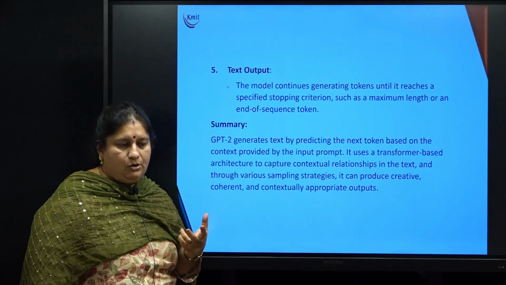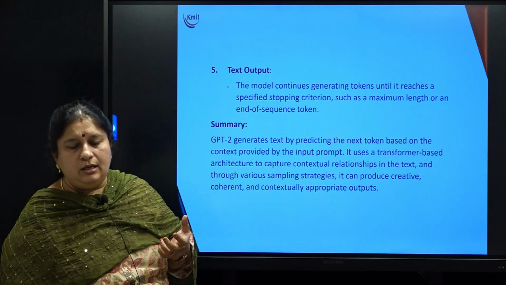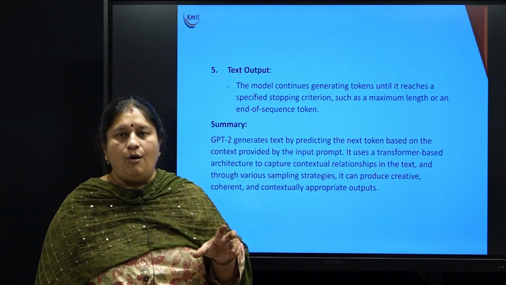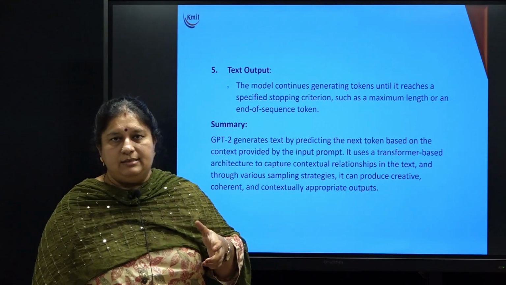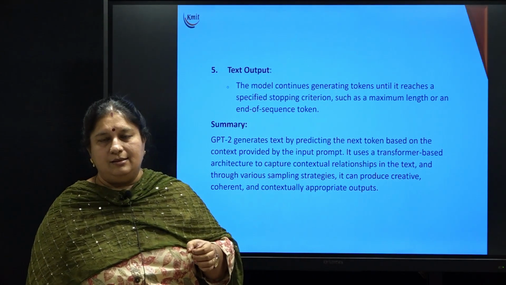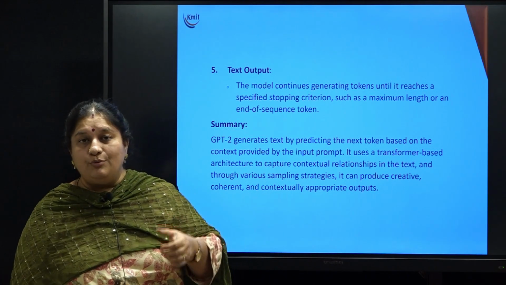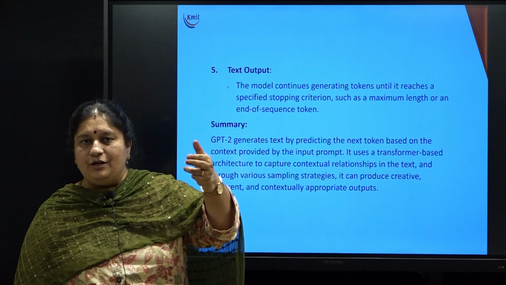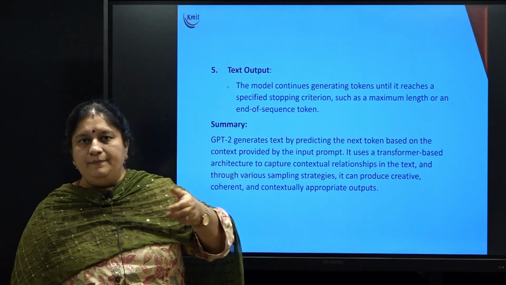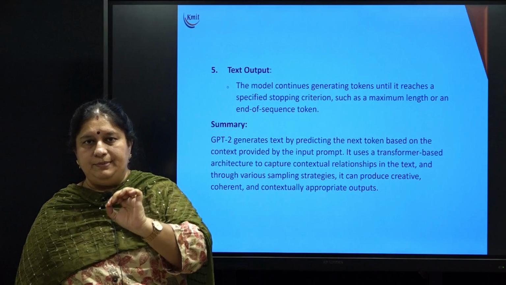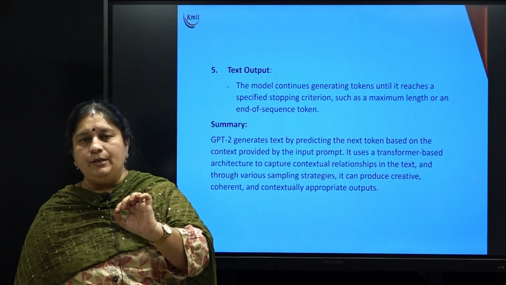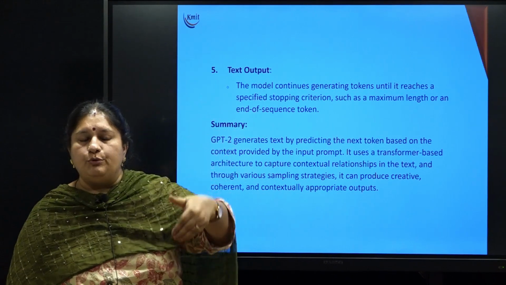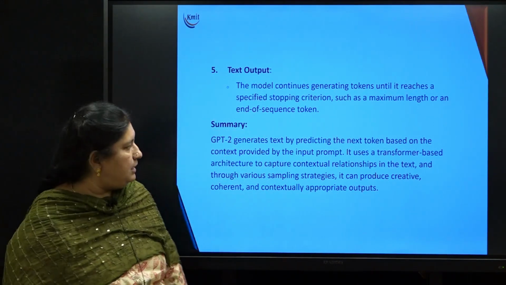Say for example, you are asking ChatGPT, can you generate a description on attention mechanism in 5 sentences. So where does it have to stop, what is the threshold here? 5 sentences. So it will try to generate 5 sentences. The moment the fifth sentence is completed, it puts a full stop. It stops generating new content and gives you the output of 5 sentences, right?